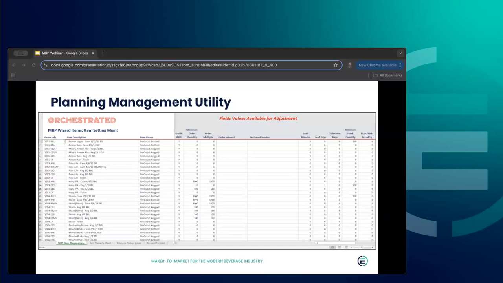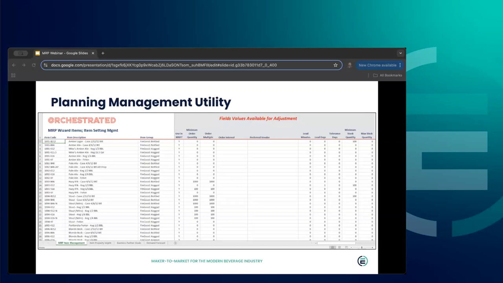So next one, minimum order quantity. This is the minimum this item can be ordered for. I think a good example of this is when you order malt, but my vendor has a minimum order quantity of 100 pounds. That means if MRP recommends 50 to meet this production quota, it's then going to say, no, we have to order 100, because the vendor won't accept anything less than 100.